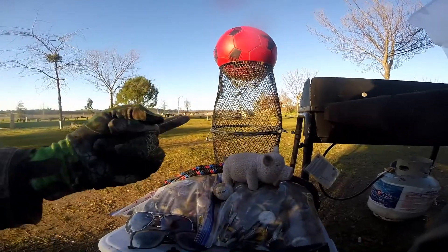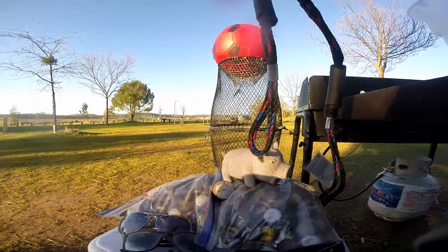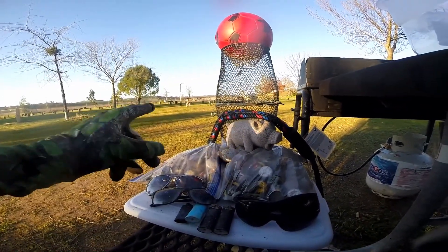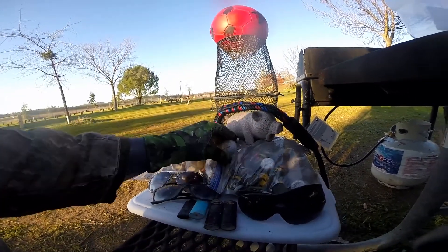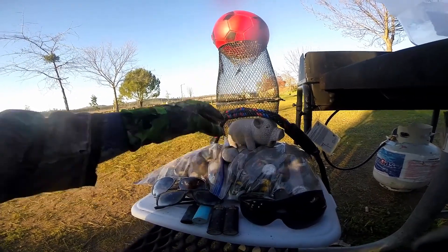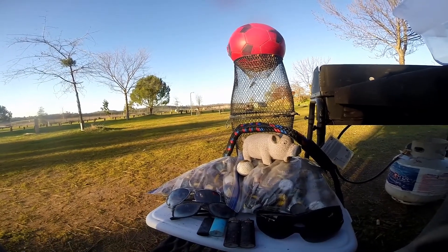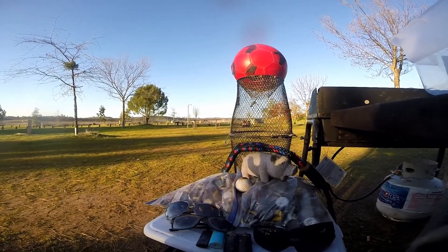We got a cool soccer ball, a crawdad net, a little piggy, and what looks like a tug rope — maybe for towing floaties in a boat. We got four sets of polarized sunglasses, that's pretty good. There's our thousand bottle caps. A golf ball, which is interesting — I'm pretty sure people come out here on summer nights and just shoot balls across the sky. We got four lighters. That brings our total to two thousand bottle caps.